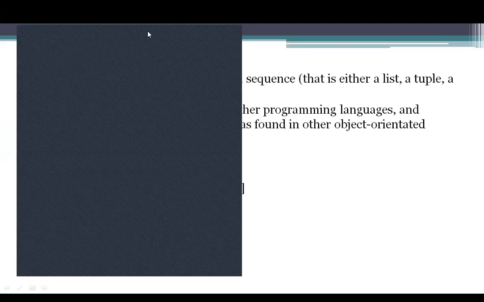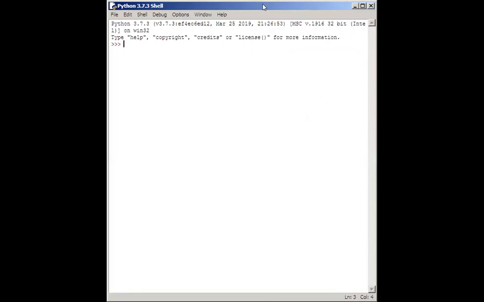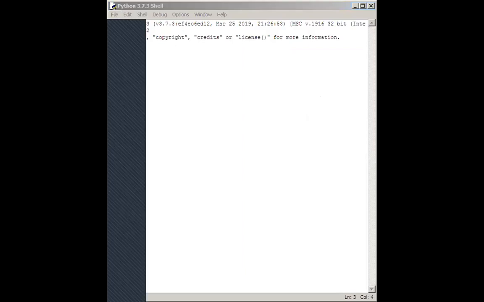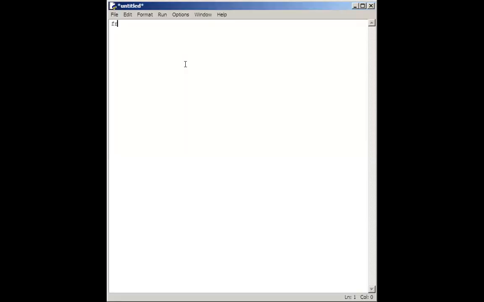Let me share the screen. What I'll be doing is creating a new file. Let me use the same example, fruits, which is a tuple, and we have to give the elements in brackets.